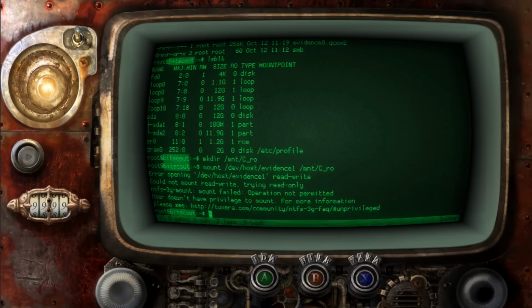So running it like this is going to fail for two reasons. First of all, mount operation is privileged, and also the evidence 1 is a read-only device, while mount is trying to open it in the read-write mode first. So it automatically changes to the read-only mounting, which solves the second problem.